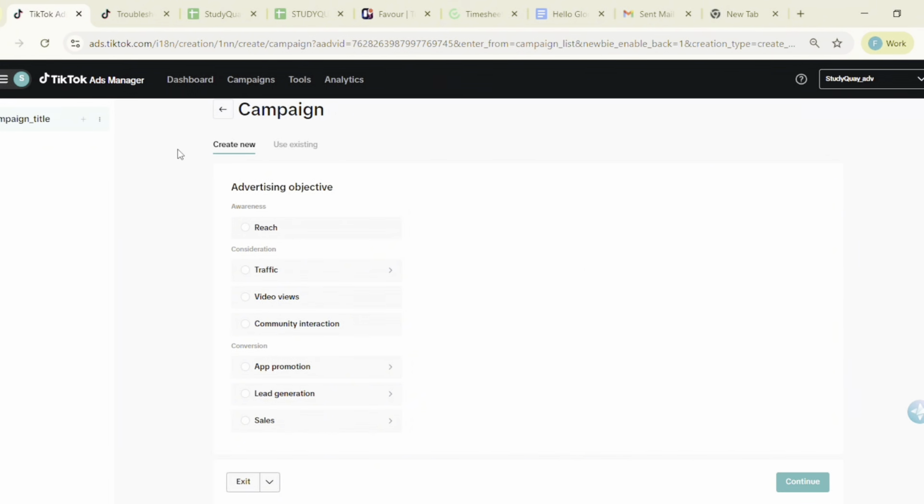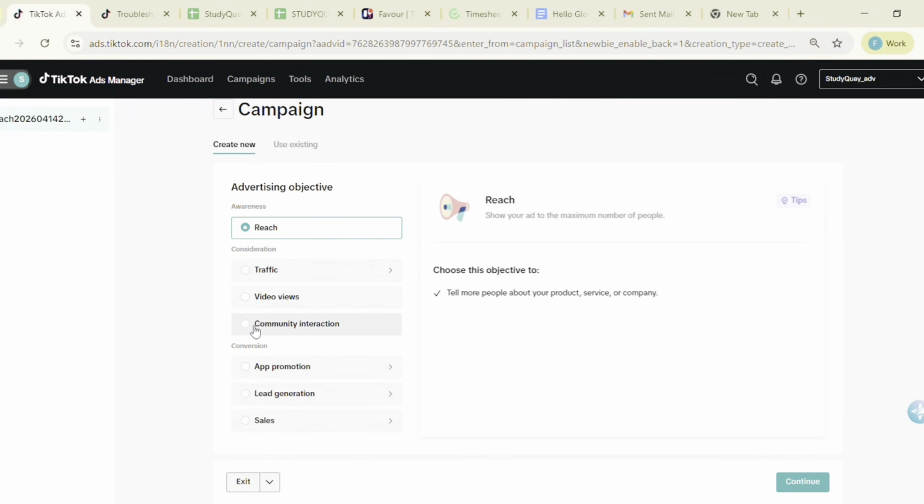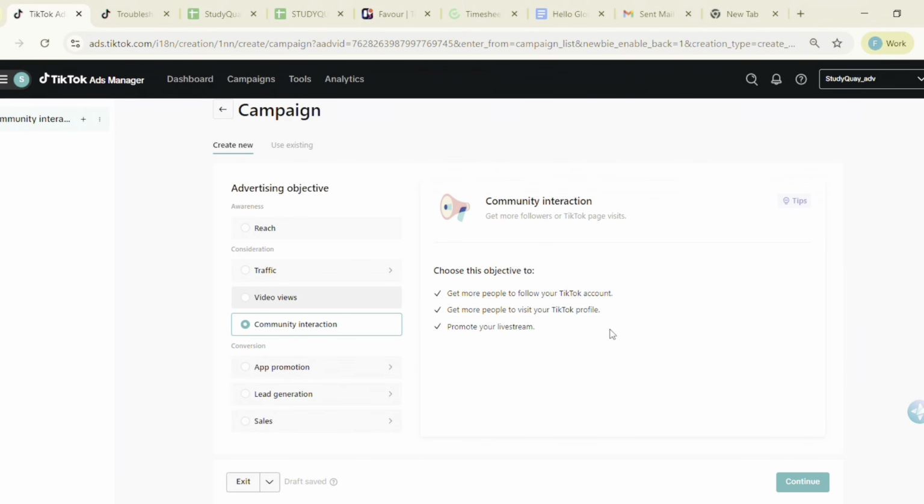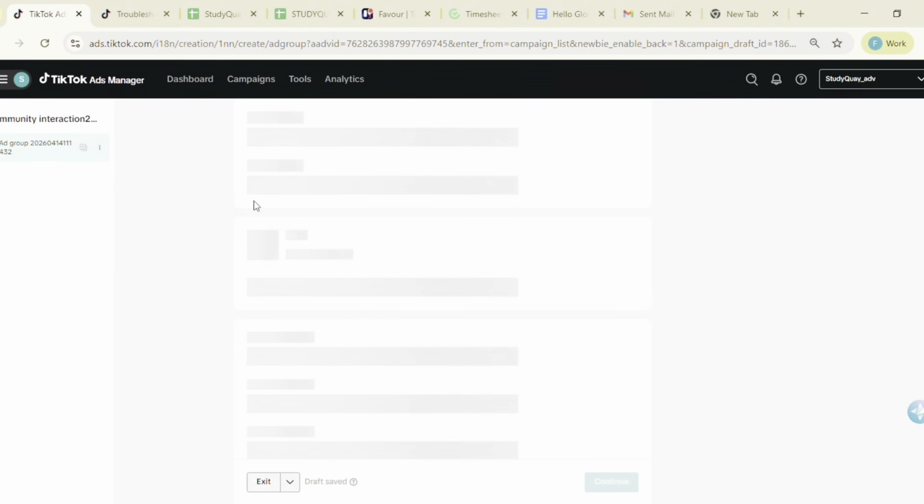The first thing you need to do is to click on campaign, right? Once you're done clicking on campaign, you're going to be asked to create. Click on create. This is where you can create your first TikTok ad campaign. Now, TikTok will ask you for your campaign objective. This is what you want from your ad, the results you want. And there are some options here, right?